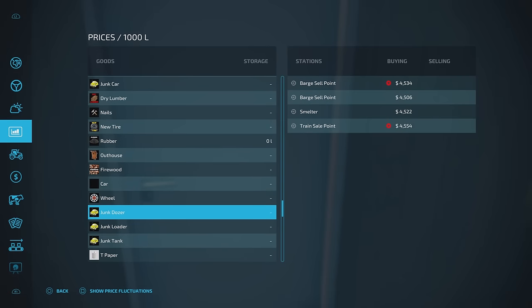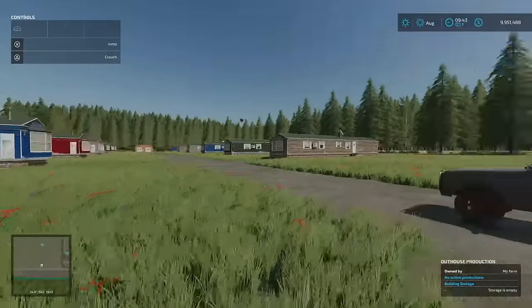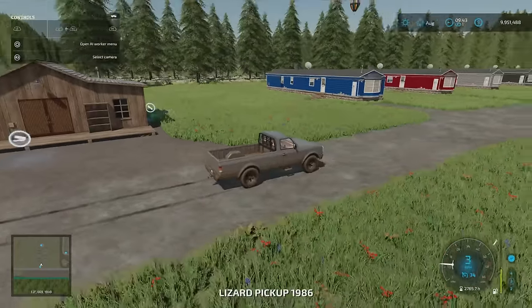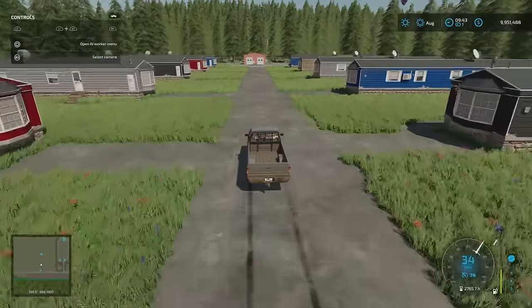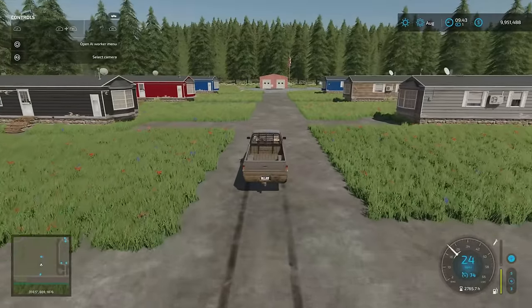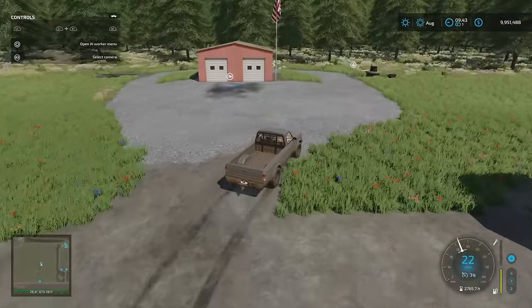And then you've got these, the junk dozer, junk loader. Now these three are the ones I couldn't produce. I spent so long. I'll show you when we get to the quarry. Literally, I skipped ahead. I filled it up so many times and it took millions of litres. And I skipped through 6 months and still hadn't produced what I thought I was going to produce.